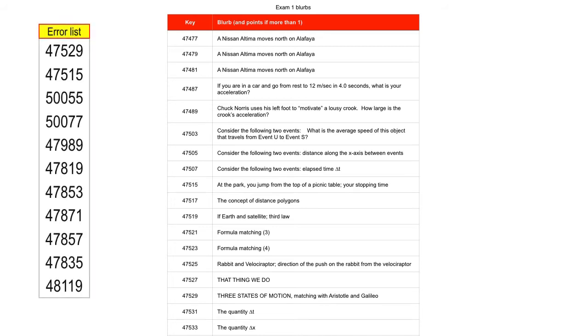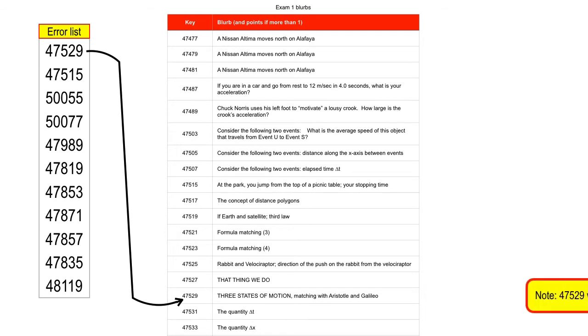All right, so let's get the error list in there. The first one on this list, and this is just a made up list of a bunch of errors, 47529, that's down here. Three states of motion matching with Aristotle and Galileo. You may remember that one.